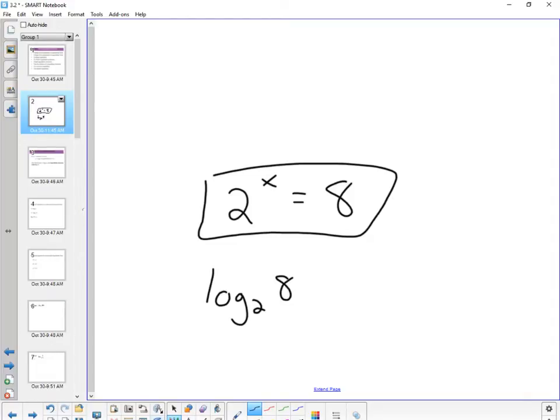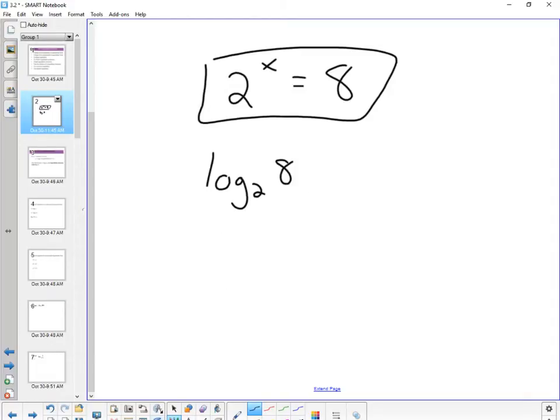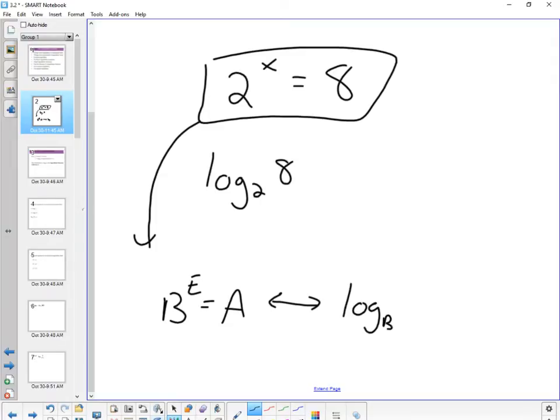So one thing that you need to remember is that I'm going to go ahead and write this as a power. Base exponent is equal to some answer, right? If you want to convert that to a log, because you can, and it's bidirectional, this would become log of the base answer is equal to the exponent. And the log is simply asking for an exponent. That's all it is. Just like when we see a plus symbol, we're looking for a sum. When we see the x for multiplying, we're looking for a product. Whenever we see log, we should know that we're looking for an exponent. Okay? That's all it really is.